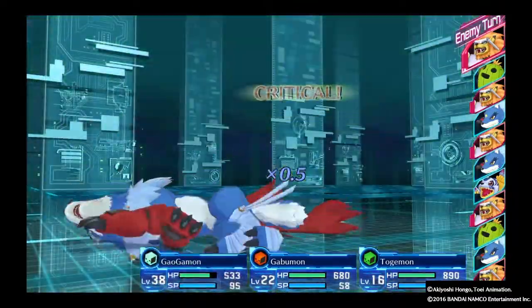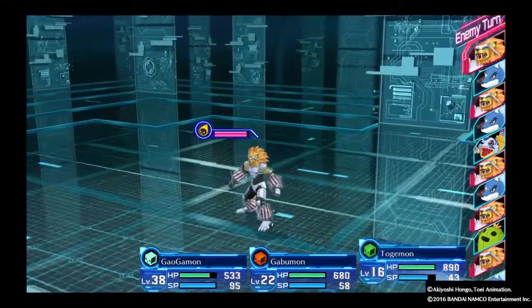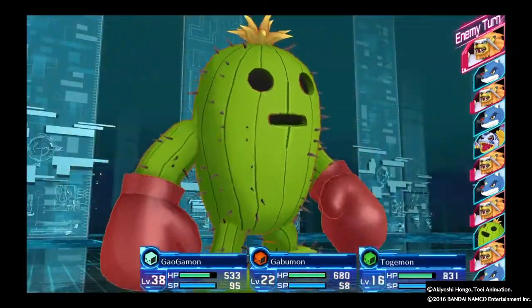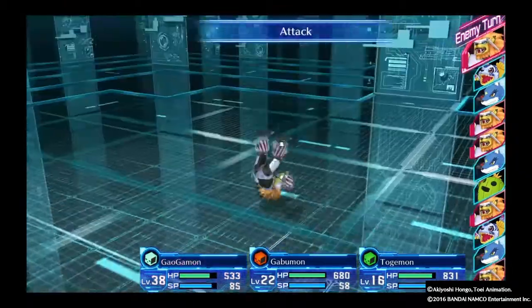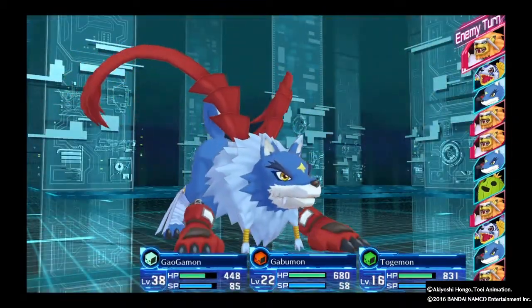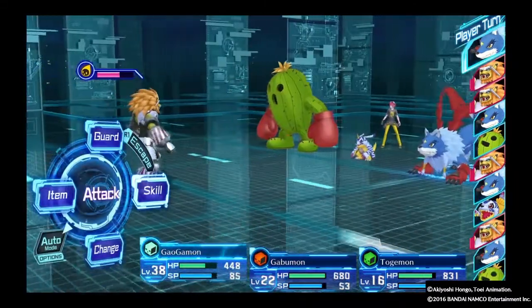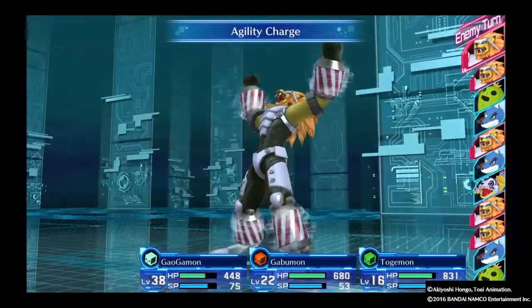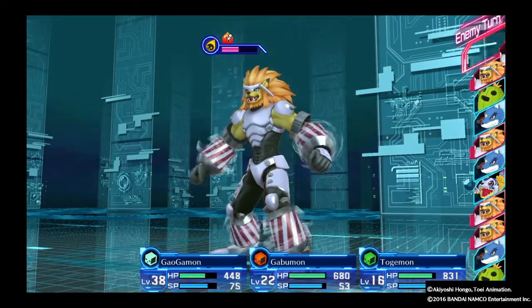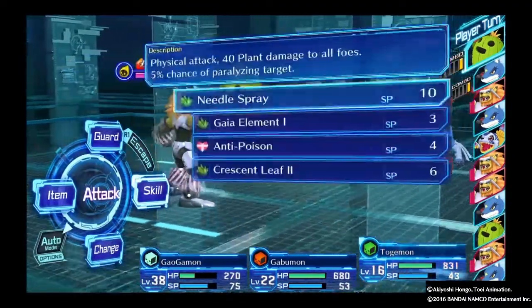The King of Fists. Nice try. How about a little needle spray? Oh, wow. Spiral Blow ought to help out. Ooh, and it actually did a little. Okay. Agility charge, so what does that do? Uh-oh. Damage up.